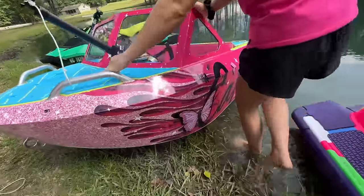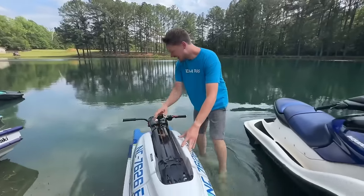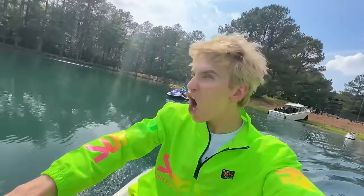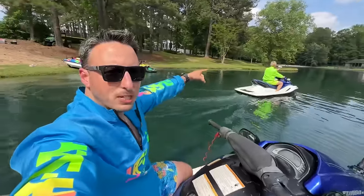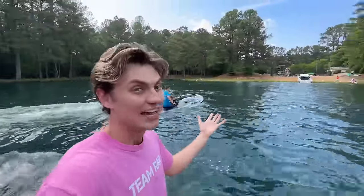Oh, that thing is so cool, guys. This is one of my favorite and one of the newest additions. Definitely taking this one. This is the fastest jet ski ever made. Good luck, everyone else. May the best player win. Let's do this. Woo! Looks like me and Steven are the first ones out. Here we go. I forgot to tell you, you have to keep driving with that one or you literally sink. And if you sink and fall off, you lose.